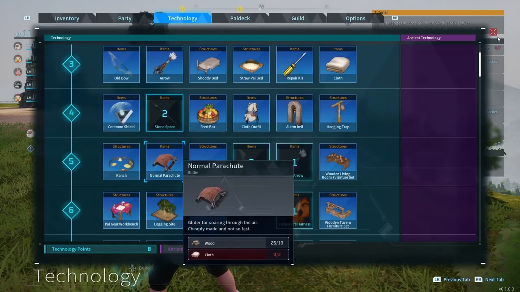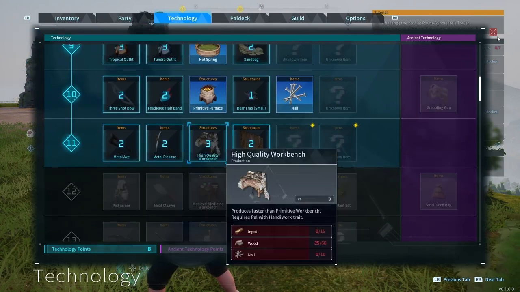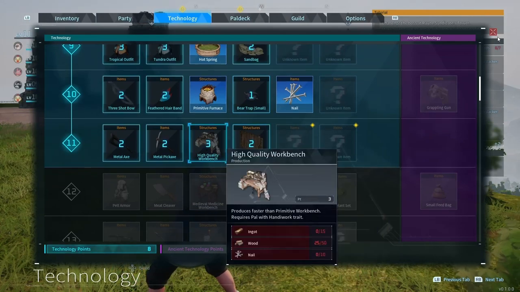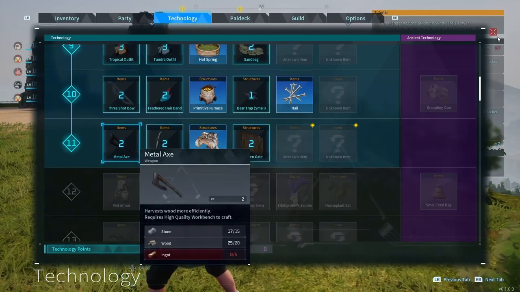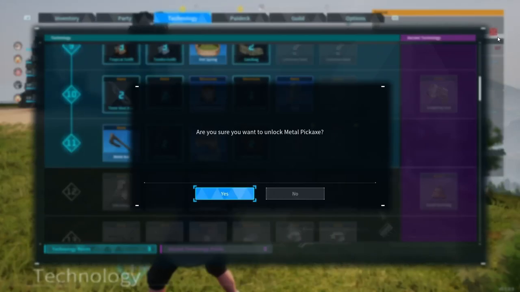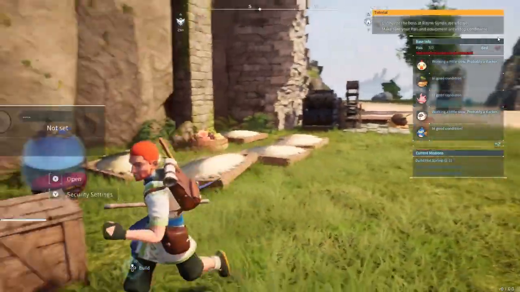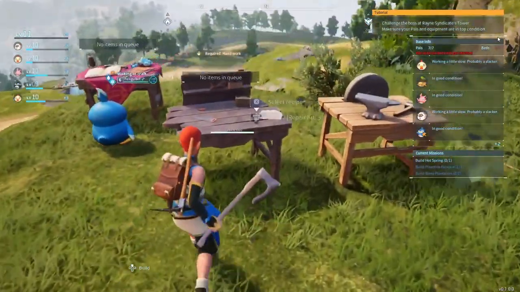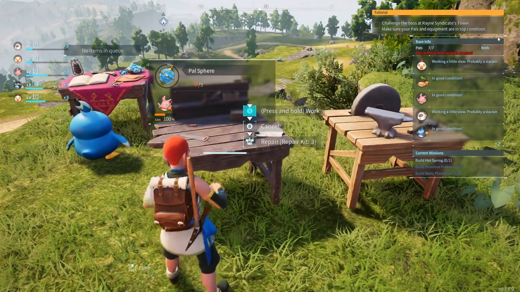I think we'll challenge the boss next game week, because they operate on days. As you know, the episodes are kind of by days. So we'll probably do it in the next week, as I got this to unlock the high quality workbench. Hell yeah. Let's unlock the metal axe and the metal pickaxe. Those are very important. Like I said, once you get the primitive furnace, then you craft the advanced crafting table, and boom, you are in business. A few more pal spheres.